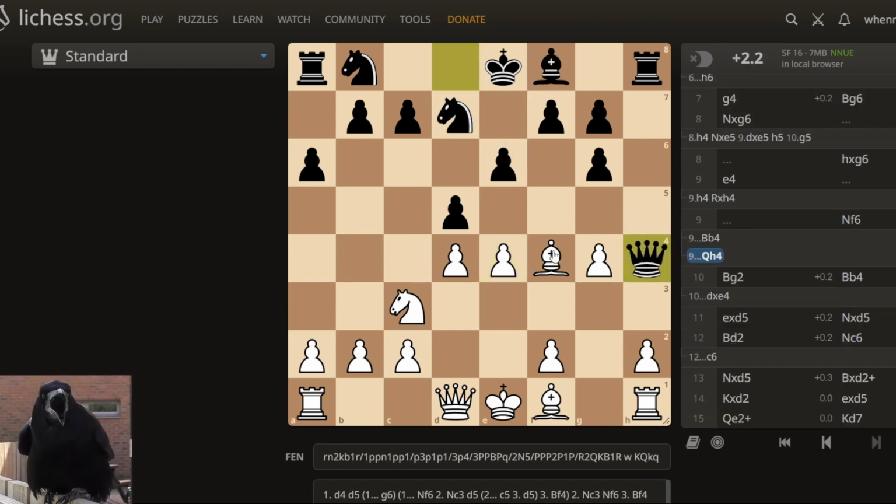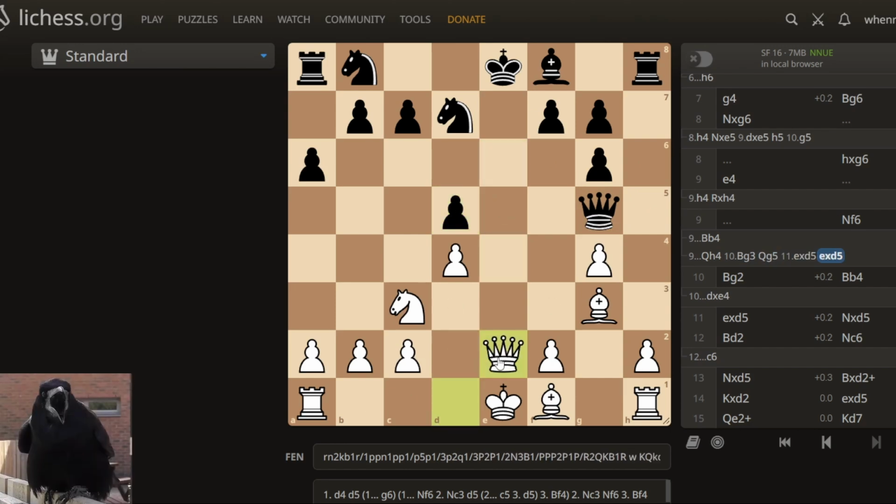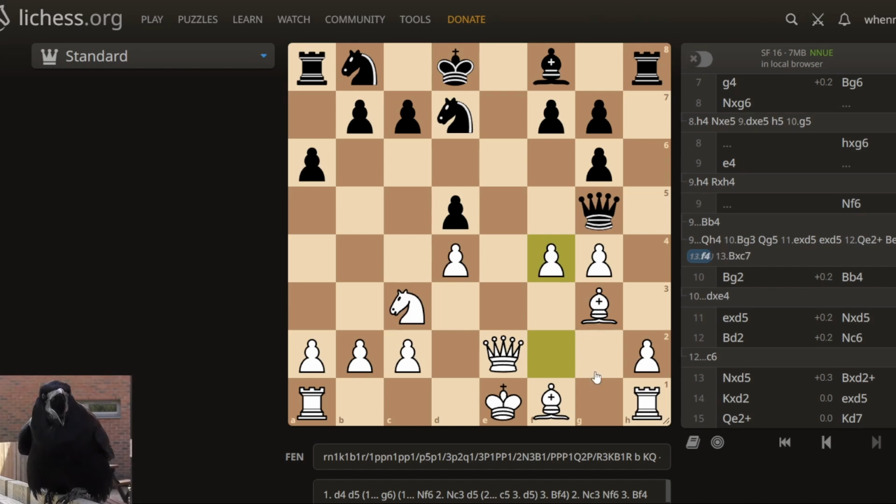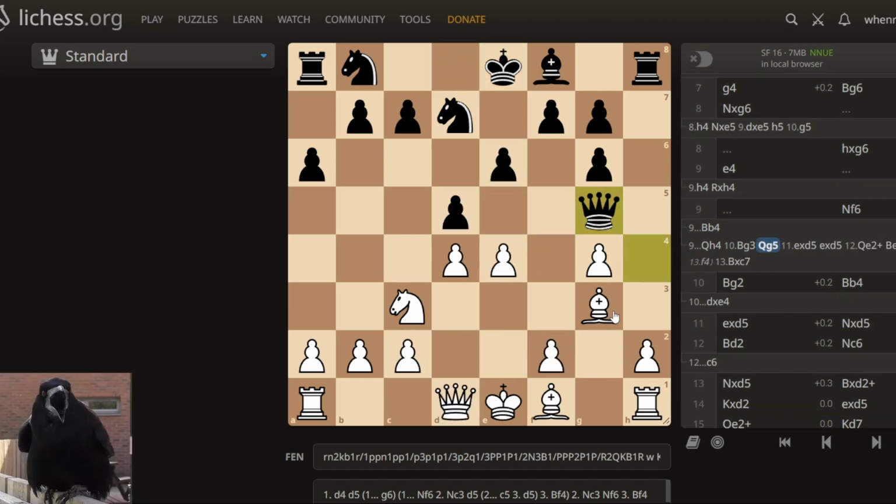Queen h4 would be just punished by bishop g3, and now this black queen actually should go back to e7. If you try to insist on queen g5, then white can take and play queen e2, and this is a very uncomfortable check, not only because if black blocks, then I can take, but the alternative is just to play king d8, and this king is not very well placed on d8, I think. It's very obvious. I think just f4 and white's doing very well.